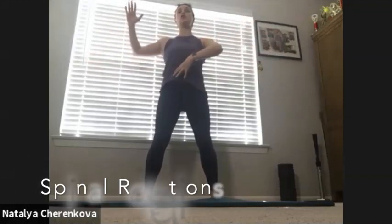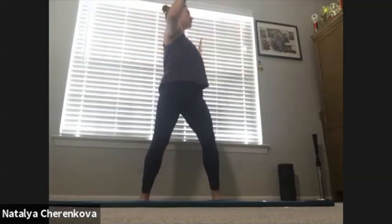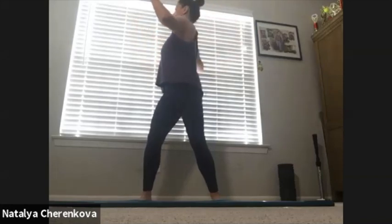Bend your elbows. Lengthen your spine. Engage your abs. This is inhale. And with exhale, slowly rotate to the side, to the right. Inhale, lengthen your spine. Keep your shoulders open. And with exhale, to the left. Inhale, pelvis is steady. Rotation in the spine.